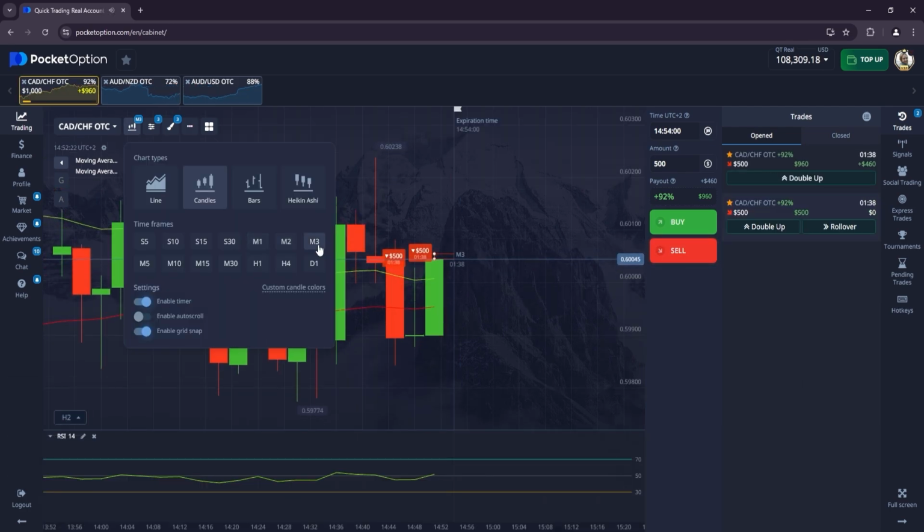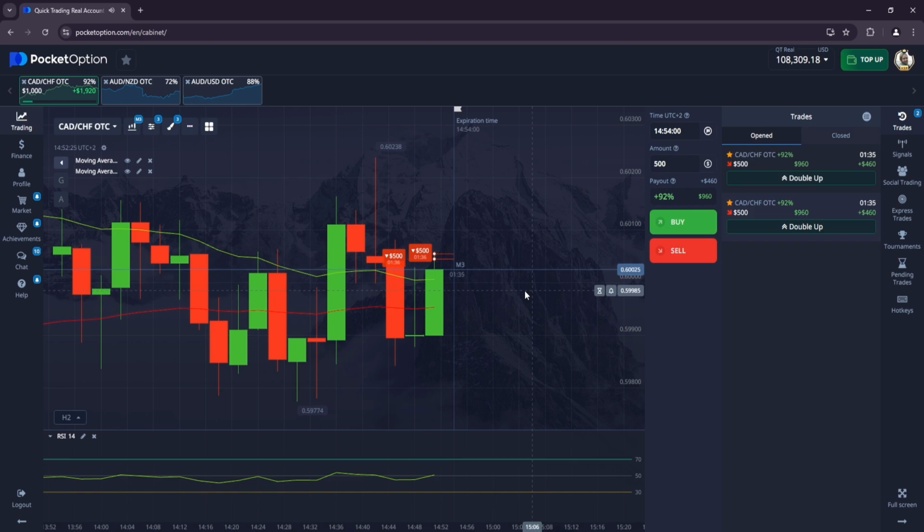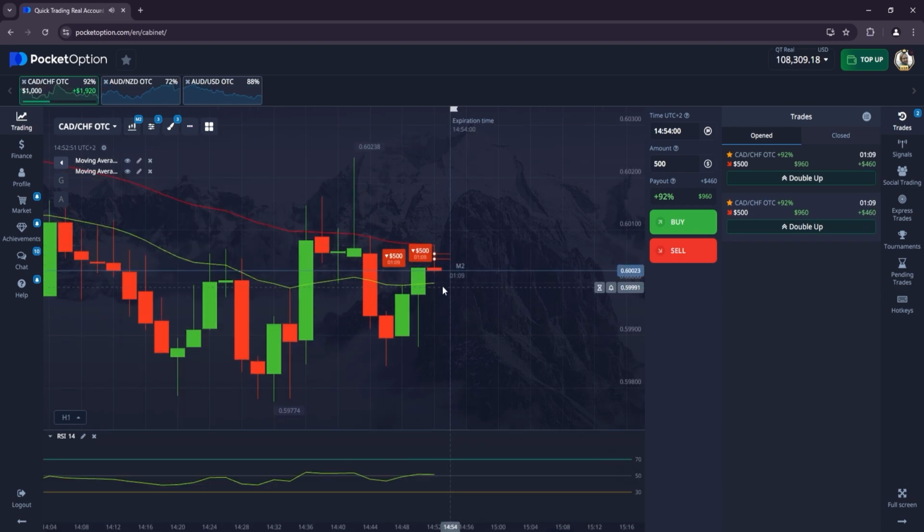As you can see here, there is a perfect correlation between the M3 and M2, so I took a trade because the RSI and moving averages in the M3 are still valid. It's a basic correlation. It's okay if you don't know how to do it. It's just an opportunity that I didn't want to miss.